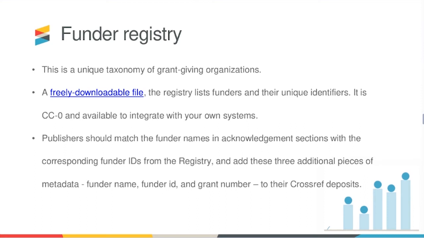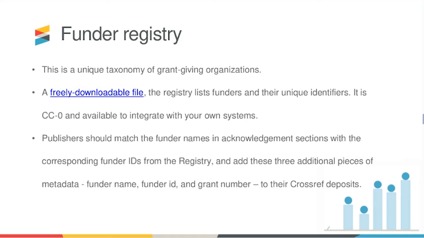In the information that CrossRef collects from publishers, we give them the option to use our funder registry to choose the funder who funded the piece of work, and to have that registered with CrossRef when the paper is registered with us. The funder registry is a list of over 19,000 research funders linked to a persistent identifier, like a DOI for a funder. When an author is submitting to a journal, they can identify their funder, and a lot of submission systems allow them to choose the funder who funded their research from a list which is based on the CrossRef funder registry. When a publisher then registers that paper with CrossRef, they provide that funder information in the CrossRef metadata.